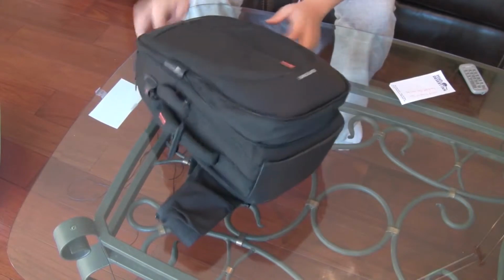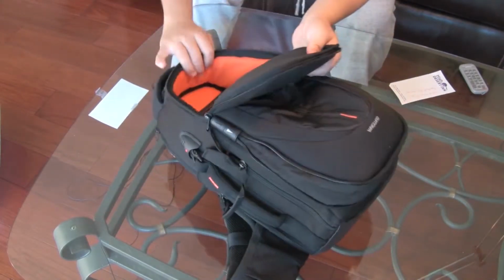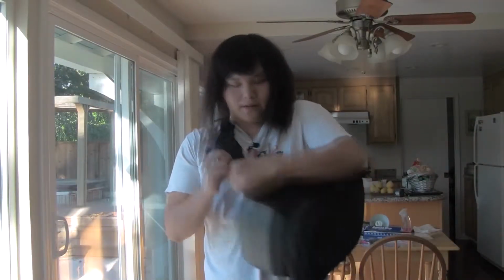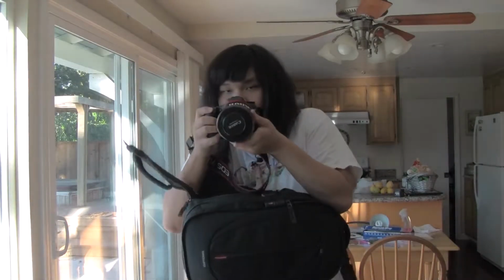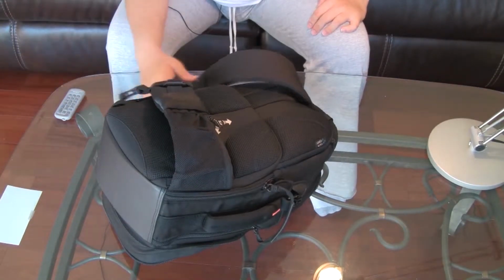In this review, I will be showing you the compartments inside the bag, the amount of equipment I can fit in there, some of the features of this bag, and some of the opinions I have about this bag. First things first, let's show you the different parts of this bag.